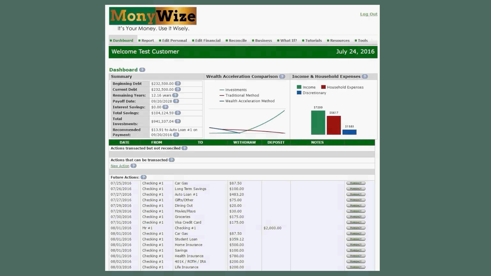And then it automatically takes you back to the dashboard, and we can see that that transaction has taken place. We have more transactions coming up on the 25th, 26th, 27th, 29th, 30th, 31st, and we can see that there are funds which are due to come in on August 1st.